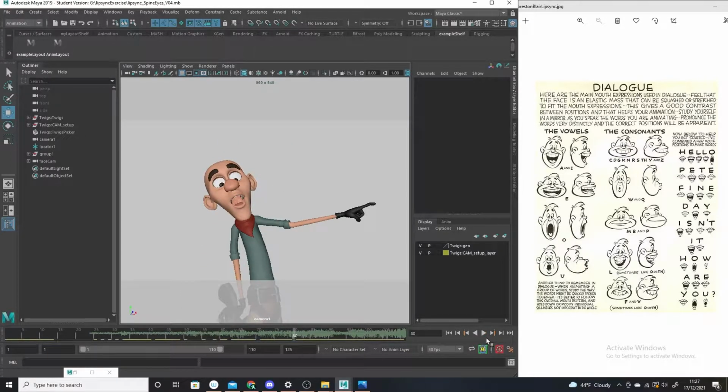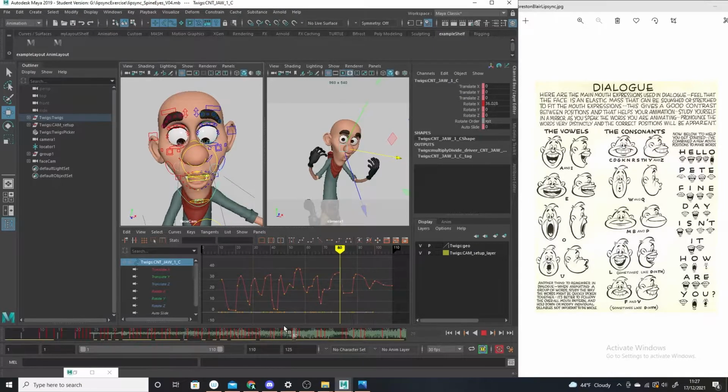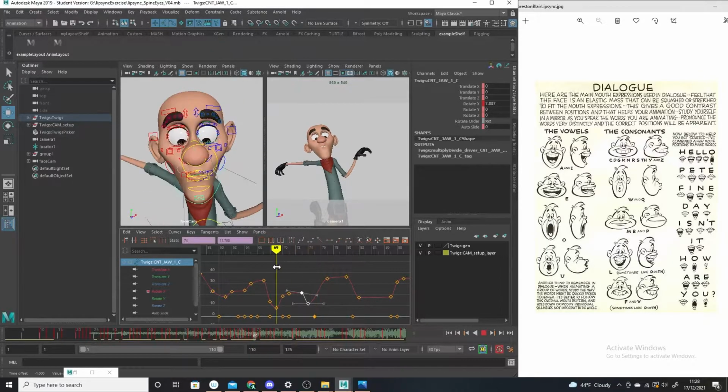Yeah, I think I don't like that. What I don't like is he goes "who". I think the jaw has to drop back before it comes in. That'll make it work better. So I'm going to pull this over. It just looks a bit... Quite work as well.